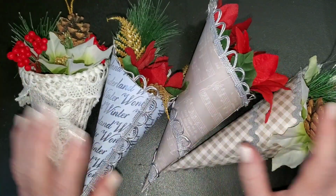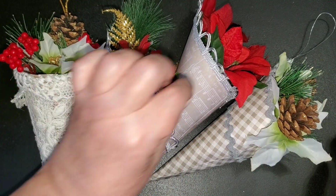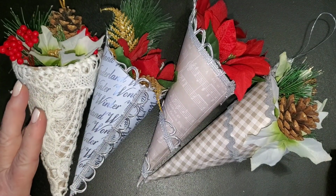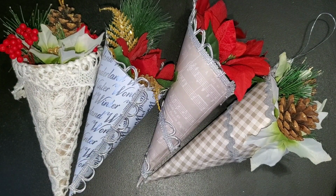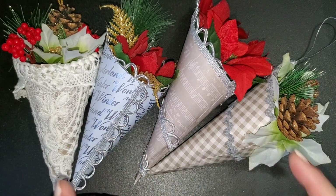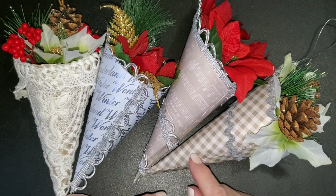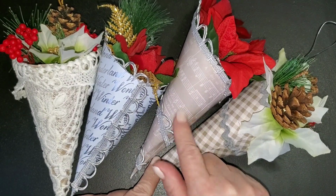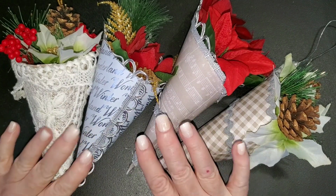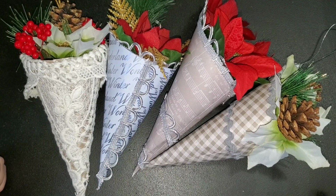I am so happy with the way that these turned out, and these are fun to make and way easier than you could ever imagine. A great way to use up paper pad, a great way to use up 6x6 inch paper pads. You could just take each one of your pages from a 6x6 and turn it into a cone. That's how easy it would be. So I'm loving these. I'm loving this whole series. I had so much fun doing this.